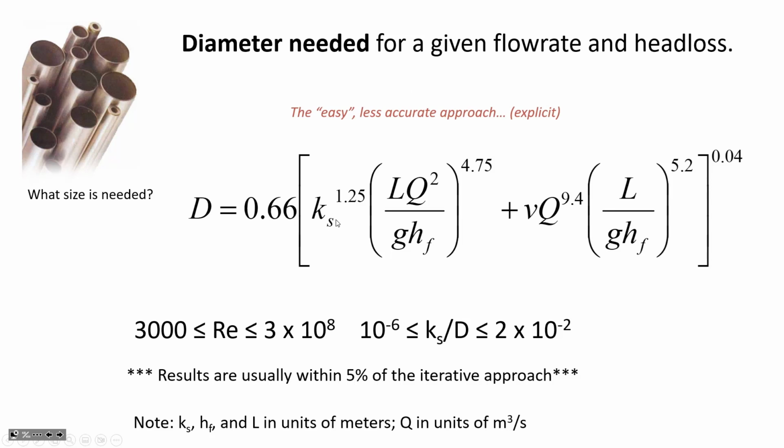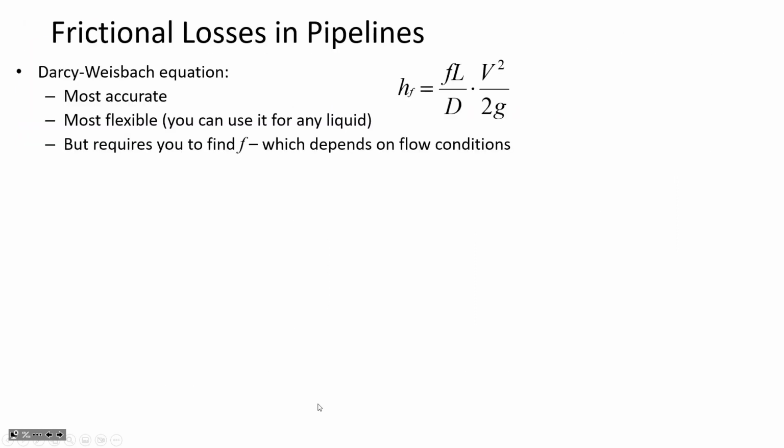In this equation, if you accidentally put in millimeters for K sub s, when really here down at the bottom it says it needs to be in units of meters, then that's also going to give you the wrong answer, even if you put the numbers into the equation in the right spot. So I wanted to mention that there is a formula indicated in the book, and there it is.